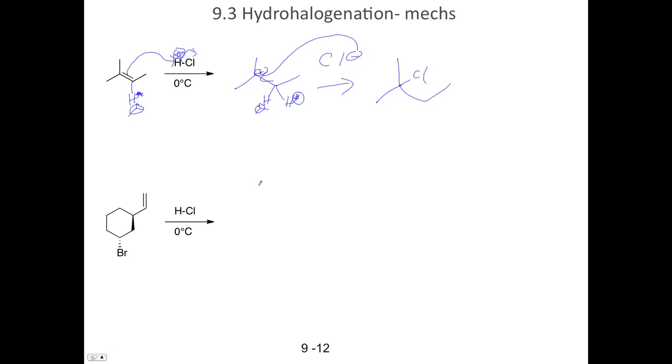Okay. Cool stuff here. So what do you see here? You see that you have this intermediate, this carbocation. And when you form carbocations, what else do you think can happen? You know this answer, right? If you form a carbocation, you also have the susceptibility for carbocation rearrangements. And if you can rearrange, you will rearrange.